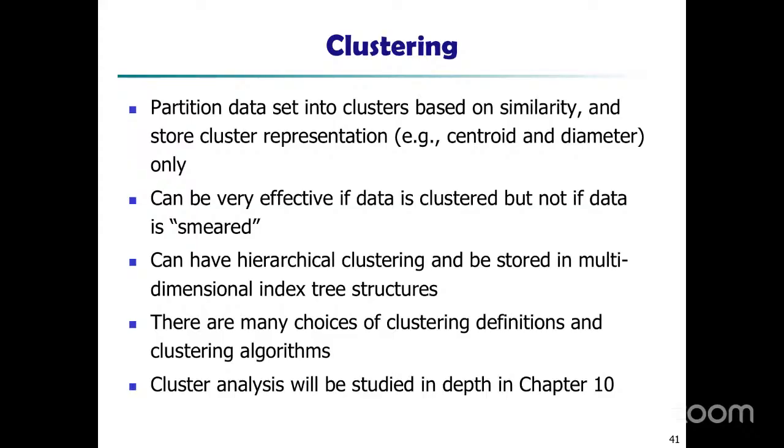So what is clustering? Partition a data set into clusters. In the beginning, in the first class, we discussed clustering. Clustering is nothing but grouping related things. Whatever the characteristics of some elements or components are, all those that are related are grouped together. Partition data into clusters based on similarity and store the cluster representation, for example, the centroid or central point, or the diameter. It can be very effective if data is clustered, but not if data is smeared. We can have hierarchical clustering stored in multi-dimensional index tree structures, right?